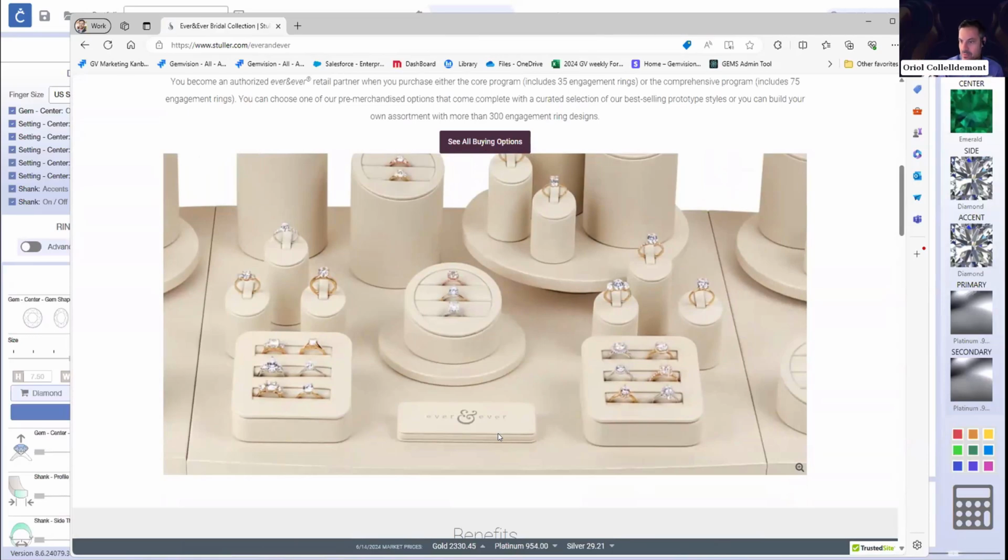You can go to CounterSketch to personalize. You can go to Stuller.com. But if he doesn't make himself an idea of what he's watching, you can drive him to the Ever & Ever and let him wear one of these rings that we have there. So we try to give you all the options so your customers are able to understand what they will get.